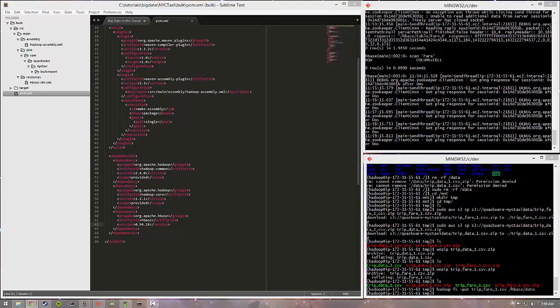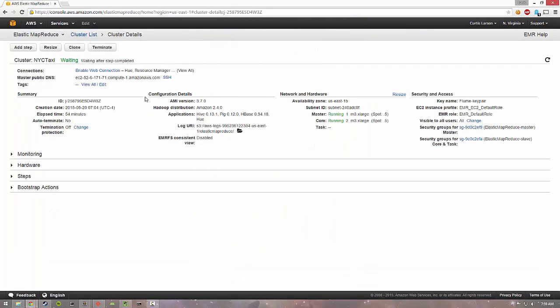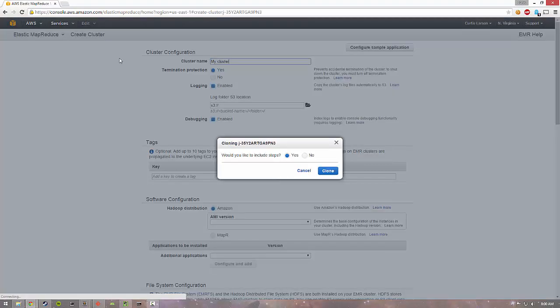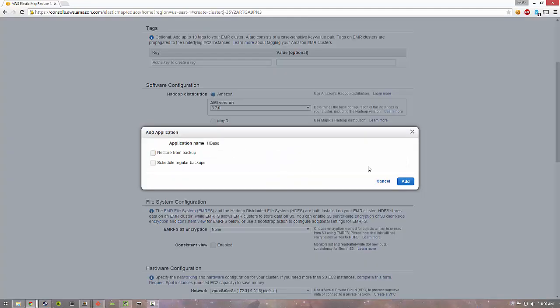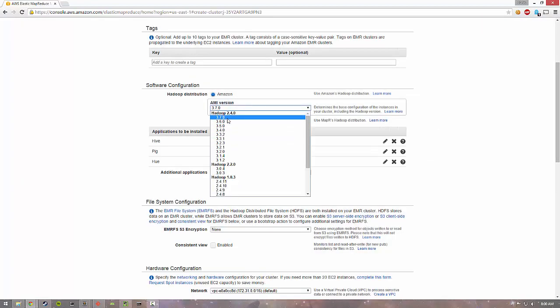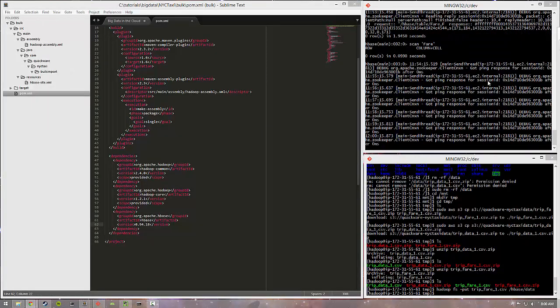So let me go ahead and bring that up for you. One second. So remember when we configured our EMR before, we specified things like specific HBase versions that we add, and we are specifying an AMI version and things like that. Make sure that these versions, like 2.40, match the 2.40 you have here. Because if they don't match and you try to compile it and run it, you'll probably get some sort of error, because they're incompatible versions with each other. So that's just pretty important. This file will be available to you on my GitHub too, so you don't actually have to create it yourself.